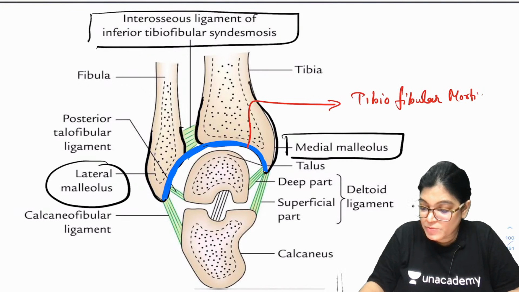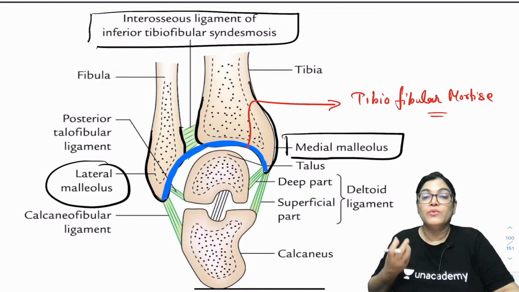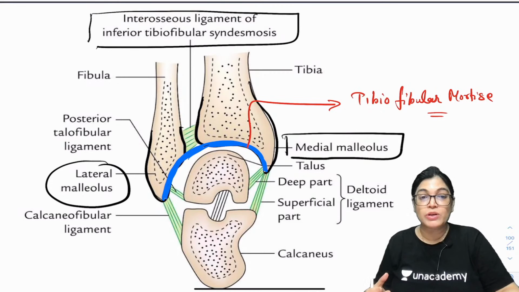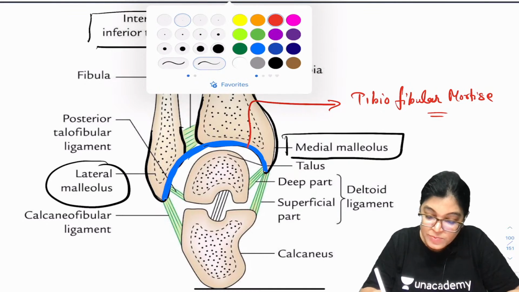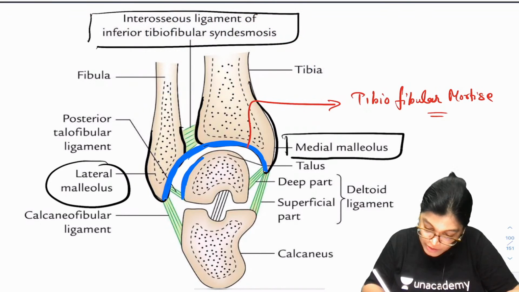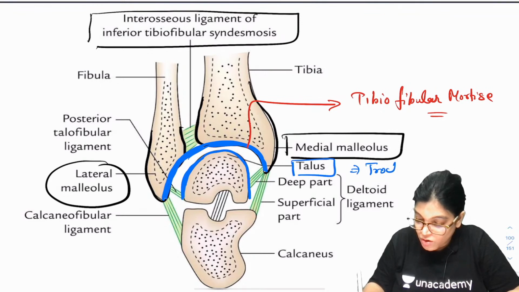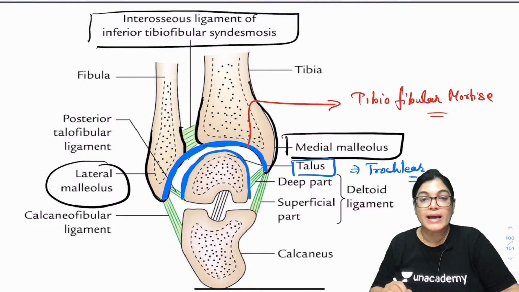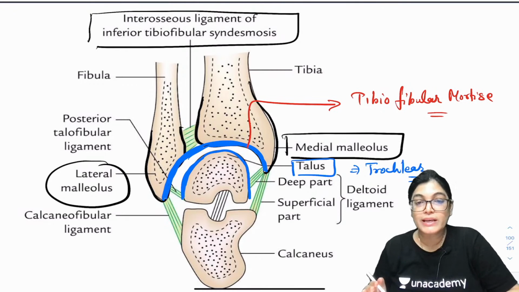And in this tibiofibular mortise, which is very concave from below, what is fitting in it? Which structure is fitting in the tibiofibular mortise? The structure fitting in the tibiofibular mortise is the superior aspect of the talus bone. Which aspect? Superior. So see here, this is the superior aspect of the talus bone, and this is called the trochlear surface. On either side it has articular areas, the medial and the lateral, with a comma shape medially and a triangular shape laterally, and it's a very strong and stable ankle joint.